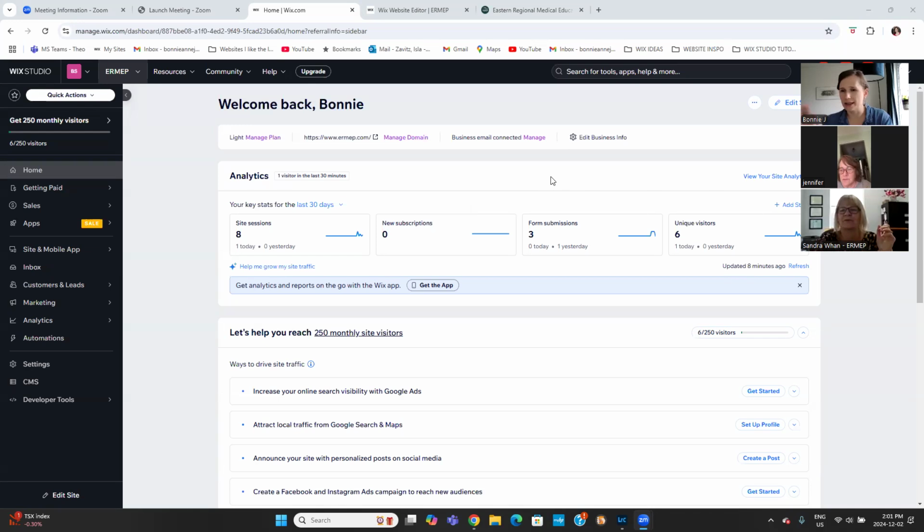You have to log in. And in fact, that's one of the things: you can only have one person in the editor at a time because it has an auto save. So it has to know which one to save. It gets confused if you have more than one person in there, but it doesn't sound like that's going to be a problem for you guys.